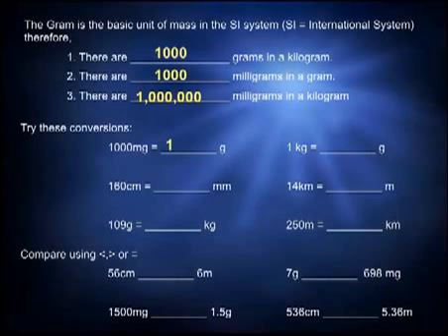Again, kilograms was on the left. Grams was in the middle. Which direction do I move the decimal here? To the right. How many spaces to go from kilograms to grams? 3. But there's no place to move it. So every time you move it, what do you add? A 0. 1,000 grams.